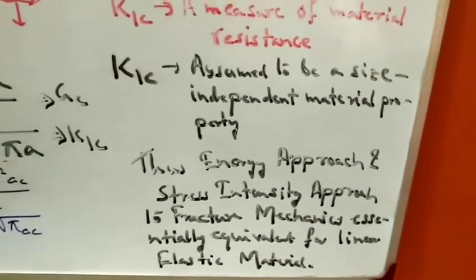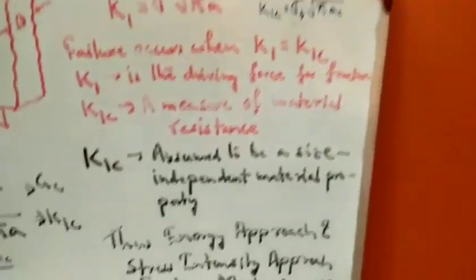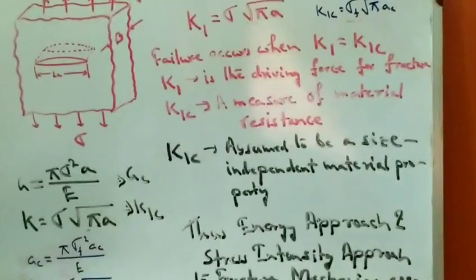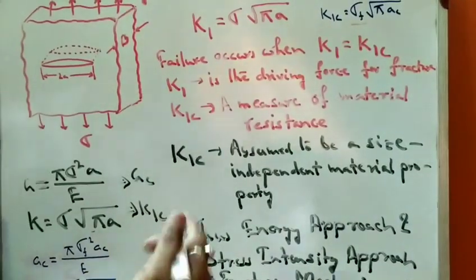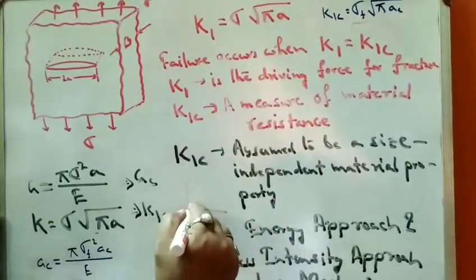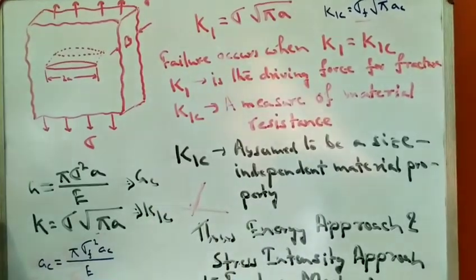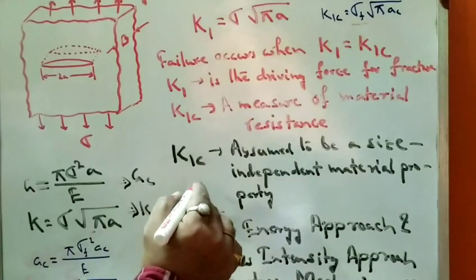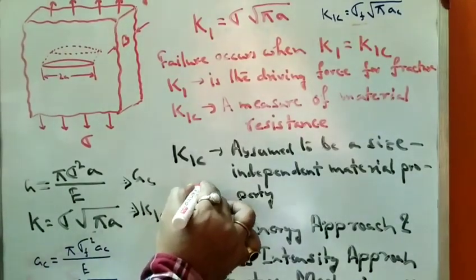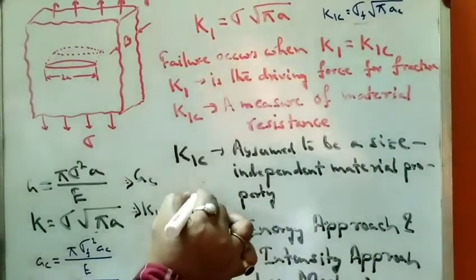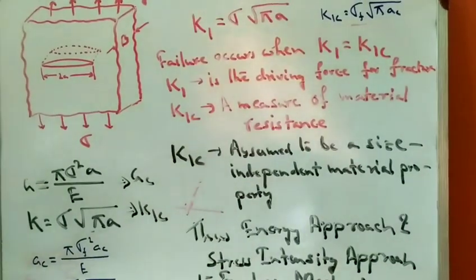Now you know what is called a linear elastic material. The linear elastic material is basically like this. If you pump some energy into the system and then reduce the energy, it will come back in the same manner. And linear elastic means the curve is linear, that is, stress is proportional to strain.